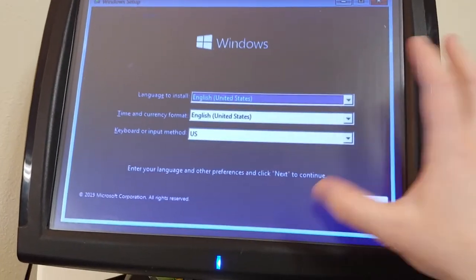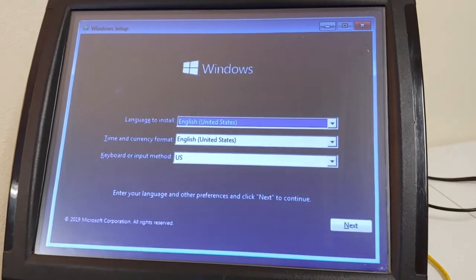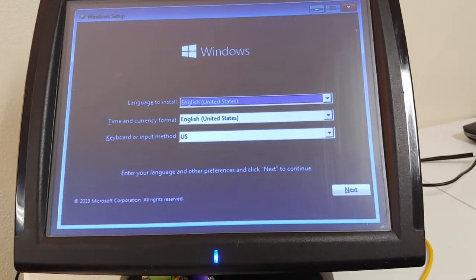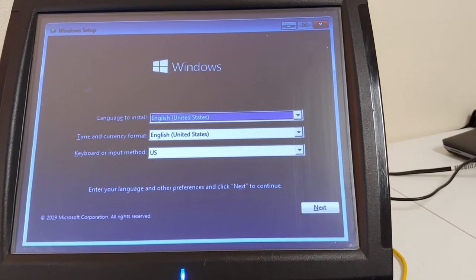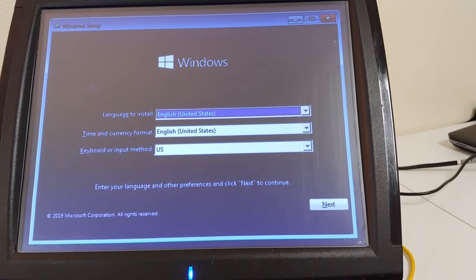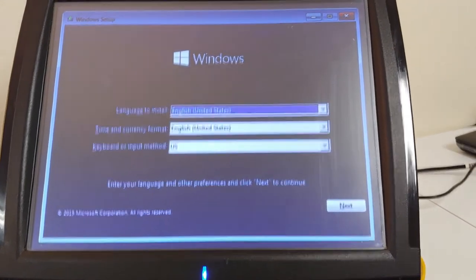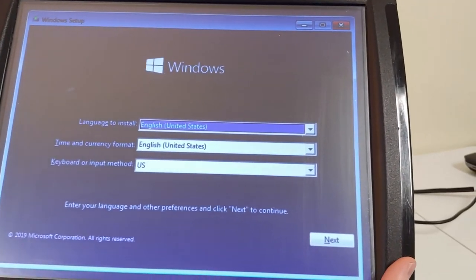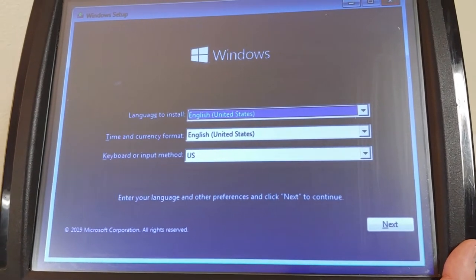If you notice already, this screen here takes up the vast majority of your screen. If your Windows installer does this, maybe go on the internet and keep trying different ISOs, and you might find one that goes a little bit smaller. What is happening here is that Windows is currently running at 640 by 480, and if your setup does this, chances are the Windows install is likely to do this, and it's really going to be rough working space. So I'm going to see if I have anything else on one of these other flash drives that may provide better results.